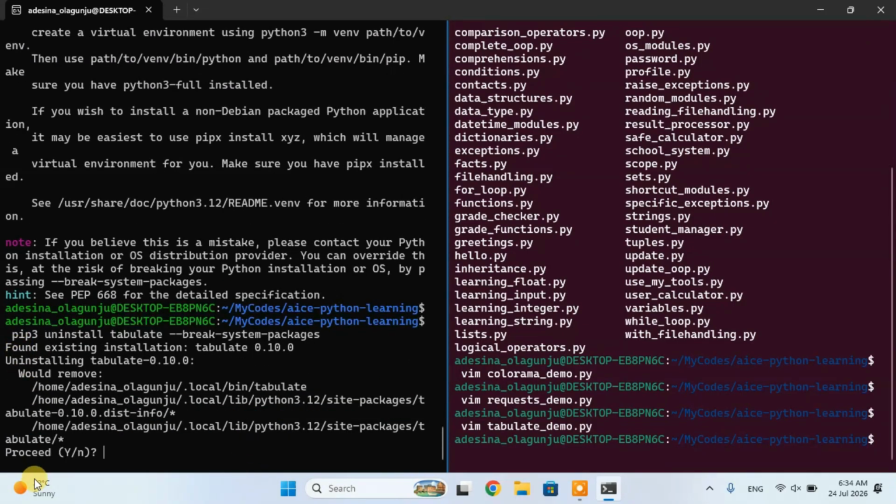Pip will ask you to confirm. Type yes and press enter. But let's not uninstall it for now because we may still want to use it. Let me press N to cancel.